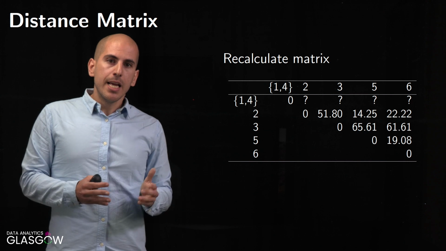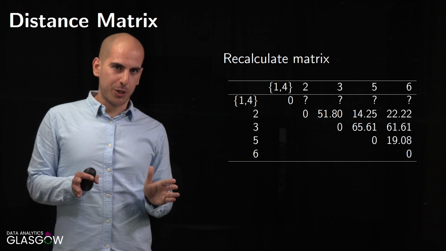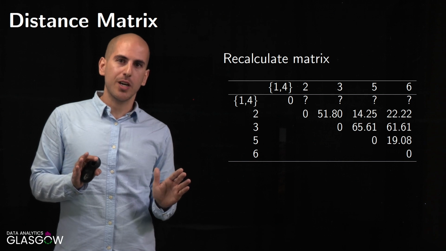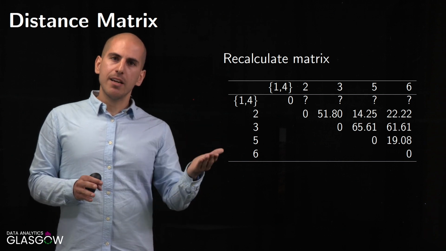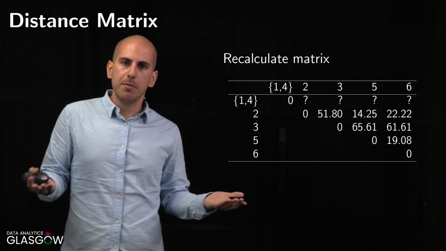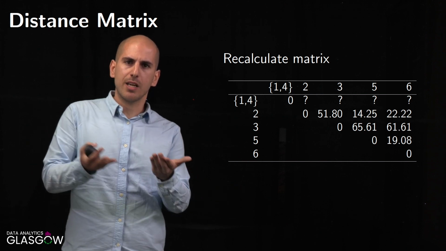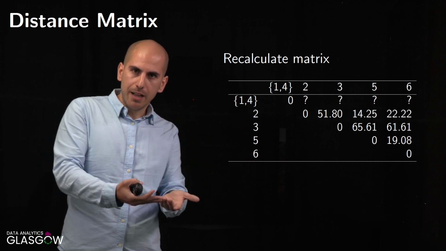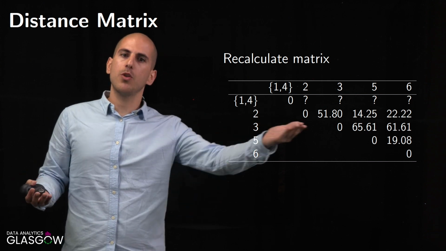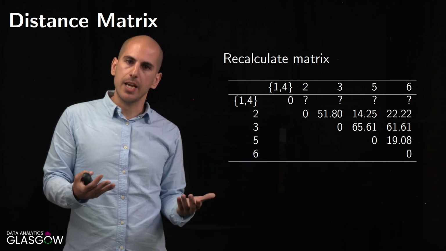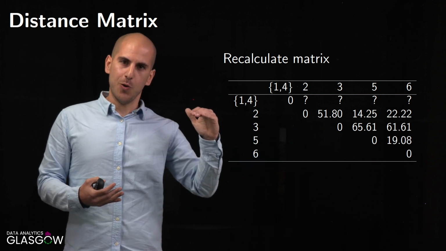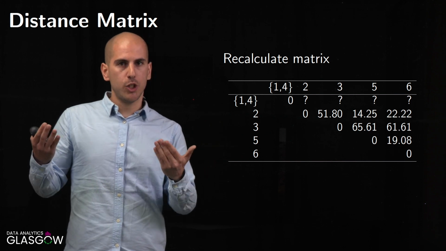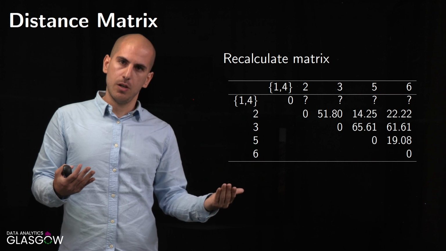Okay. You probably have noticed some question marks on the matrix. Let's not worry about those right now, and let's focus on everything else. Again, all the zeros that we have there make sense. The distance between the cluster that has the observations 1 and 4 and itself should be 0. The same with all the other clusters. So these stay the same. Let's go right now to the second row of the matrix that focuses on the distance between observation 2 and all the other observations.